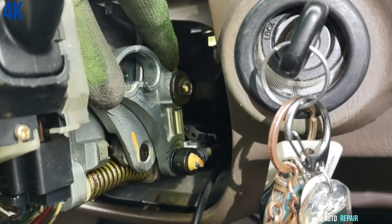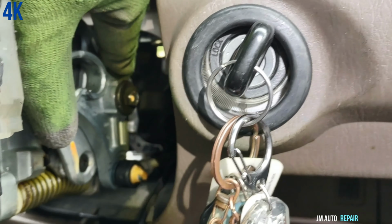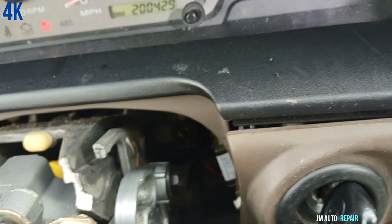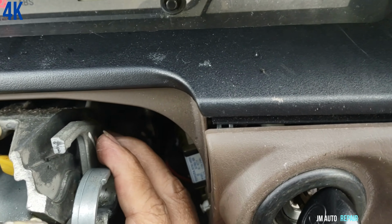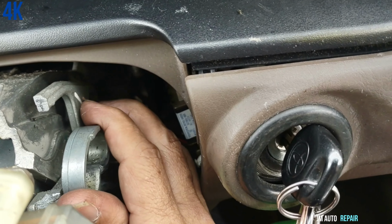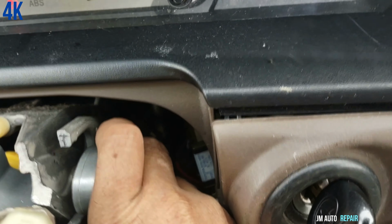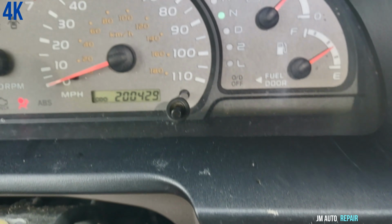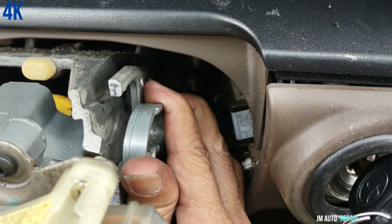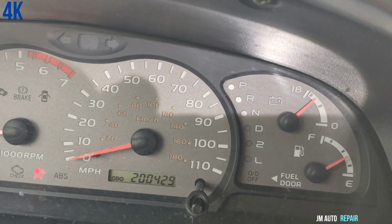Okay, and here is where you're gonna make the changes. I have a better view right now, and watch for the letters and the gears there highlighted. These lights are not working. Not all of them are working, but it's hard to do it with one hand, and holding my camera is very uncomfortable. But I'm trying to change gears here. I went too far. I went right here. I'm making changes. That's in neutral right there, because not all the lights are working on the letters. So you see right there, that should be in drive, but the light for the letter is not working.